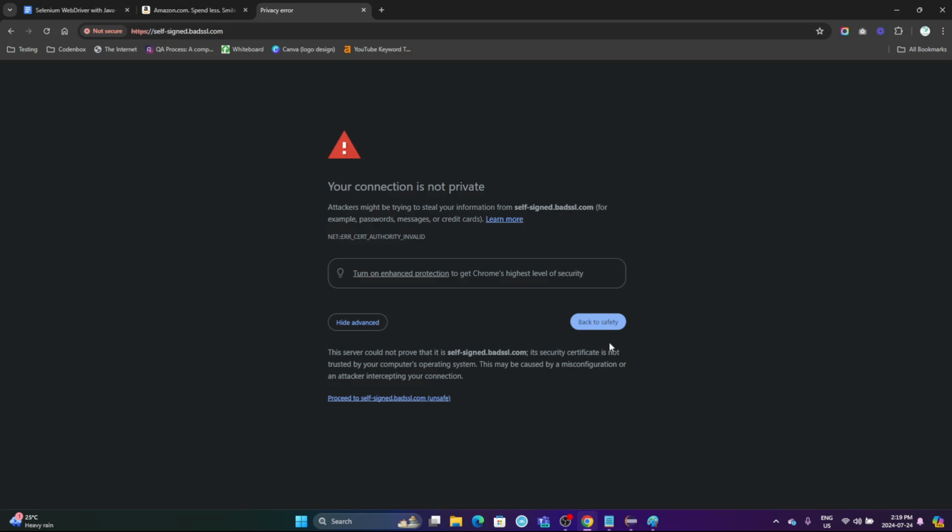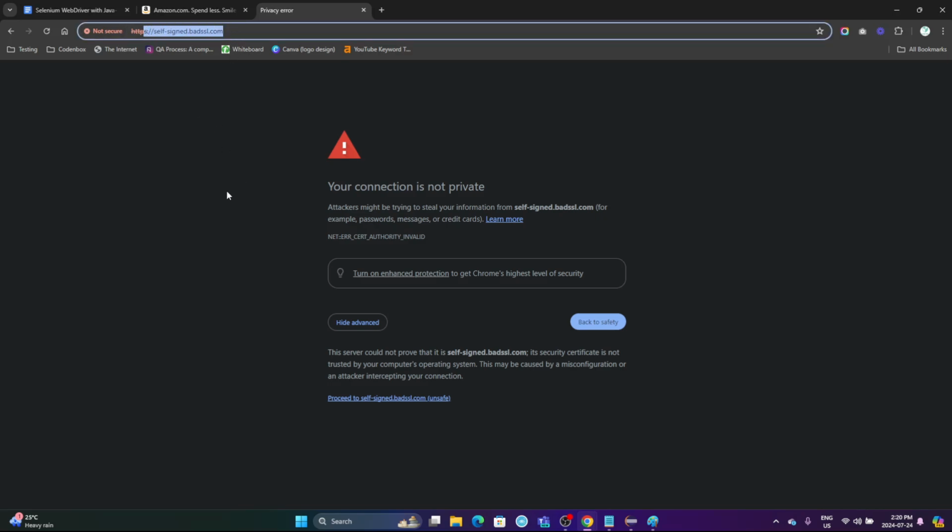But for some reason, if your production application, or even your testing environment, is blocked and has a certificate issue, it will fail your execution, because through your application URL it's supposed to land on the home page, but it will land on this page.